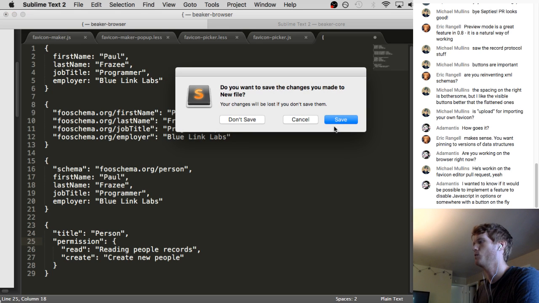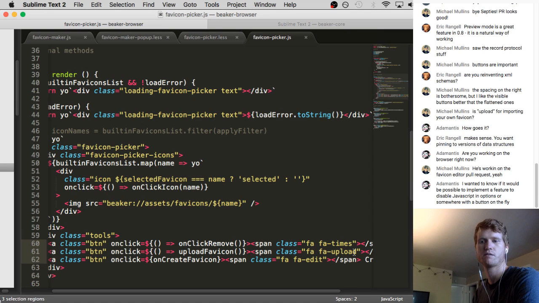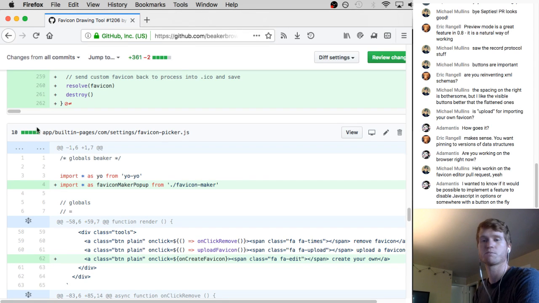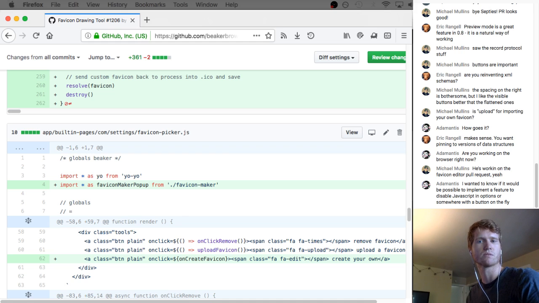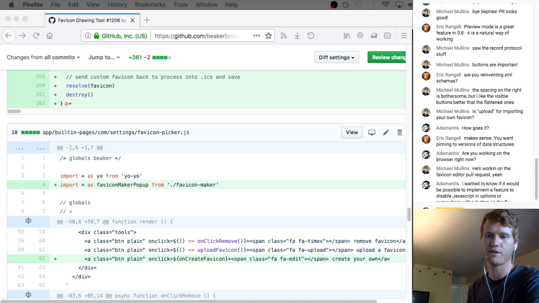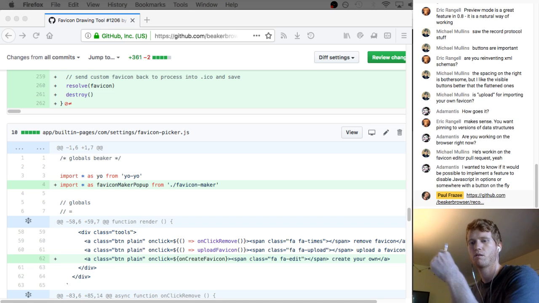But if you want to take a look at the record protocol stuff that I worked on, which was my first pass at solving this, actually not even close to my first pass, but the most recent pass. Let me get the link real quick. But you should only look at this as a sort of, oh, this is interesting, as opposed to thinking, oh, this is how it's going to work, because I have not at all decided to stick with record protocols. It's just one thing I'm toying with, but there's the link in the chat.